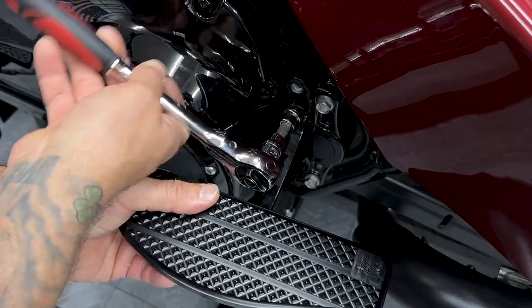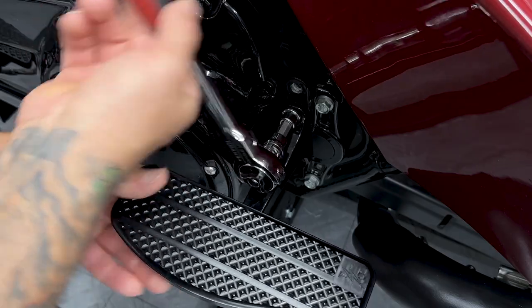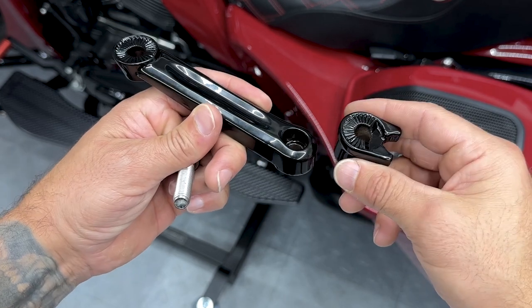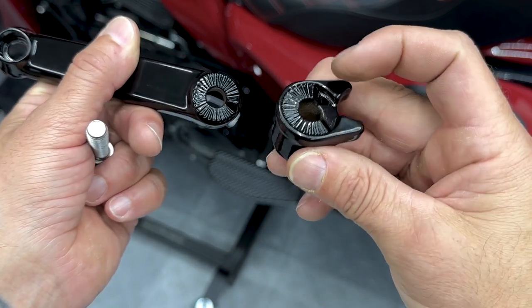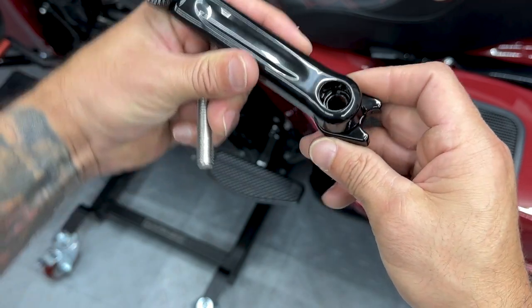Now the torque spec on the upper screw is 36 to 42 foot-pounds, but I'm just gonna get it down nice and snug. So now I'll pre-assemble the extension arm and mount. You want to go spline to spline. You have these smaller teeth, then you have this larger tooth that'll sit in this larger gap, and that'll come into play when you make your adjustments.